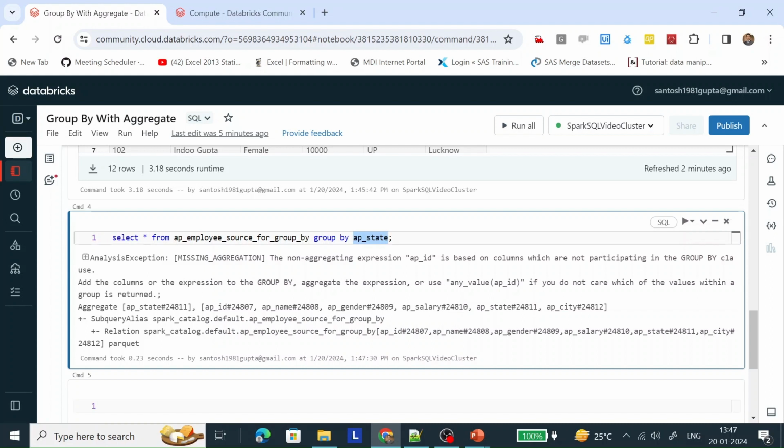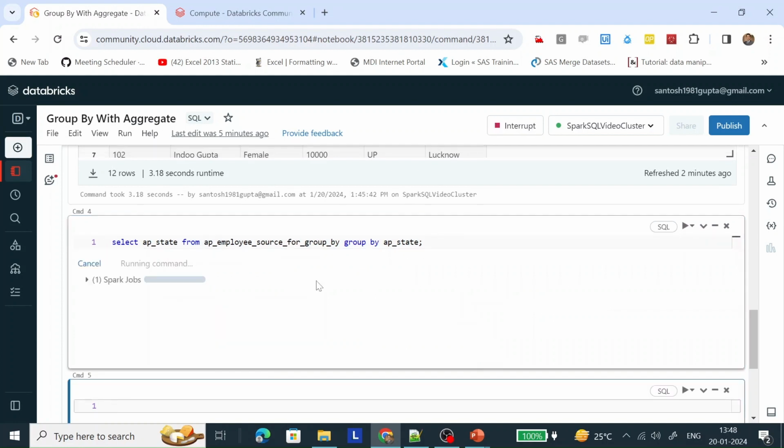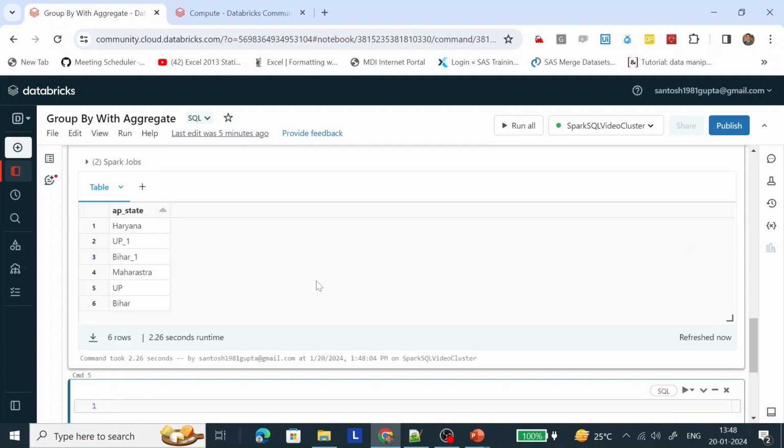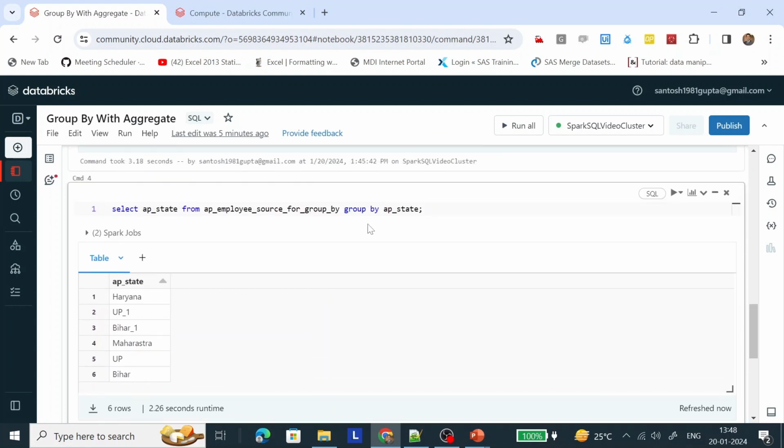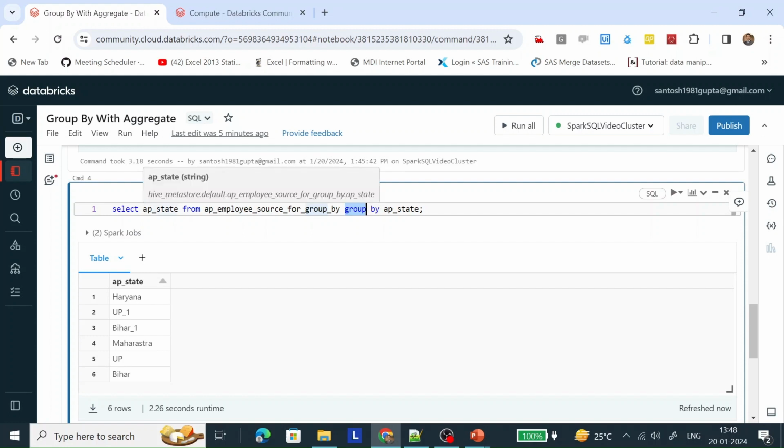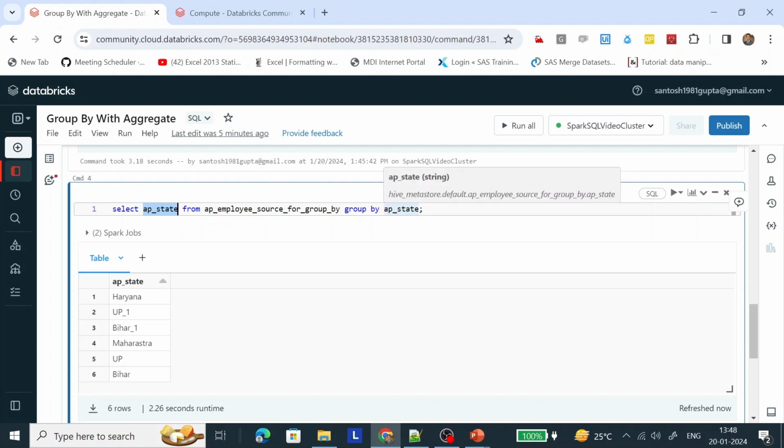So let's see if we are just giving this column name and running it. So the group by statement has been run successfully. As the select statement, we have given the column name on which we are grouping the data in this table.